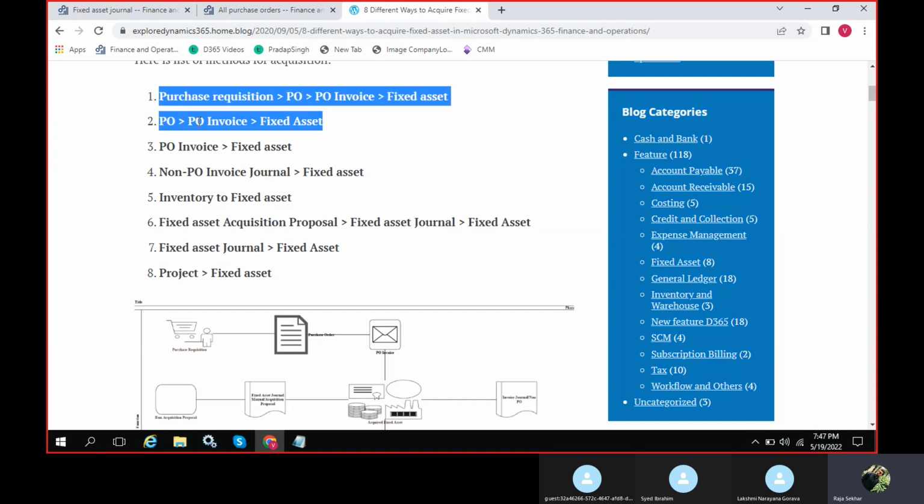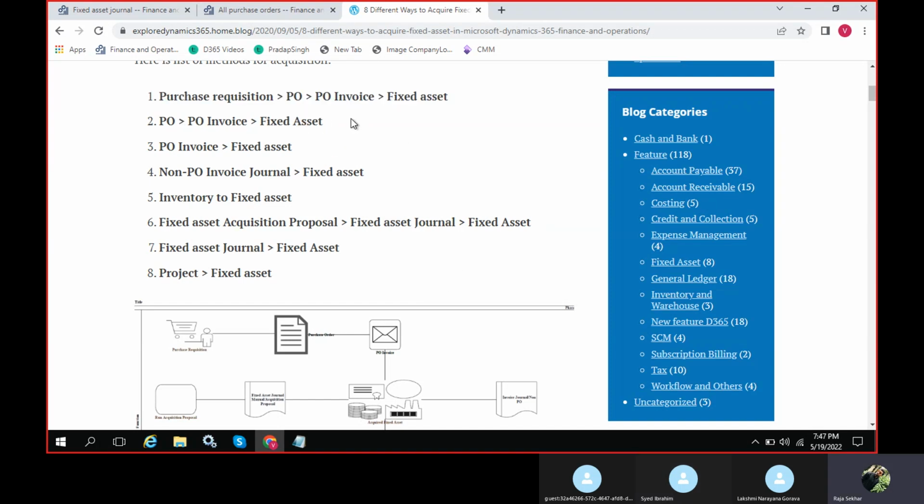Purchase invoice, PO invoice fixed asset. Then the PO invoice journal, we have the invoice journal, no? That we can acquire. This is again PO invoice, it will come under the same PO only, so here only it will be covered. Then non-PO invoice journal fixed asset.